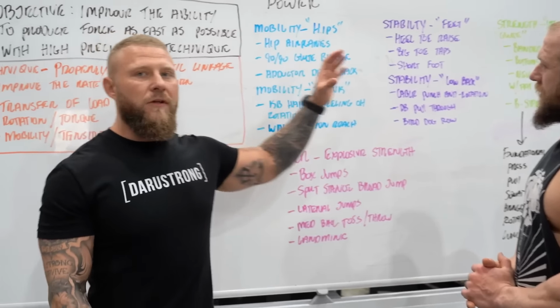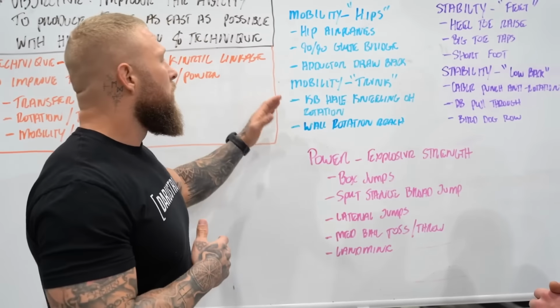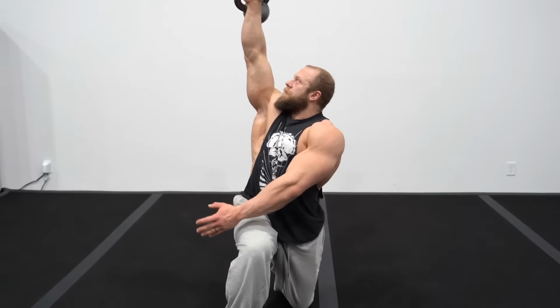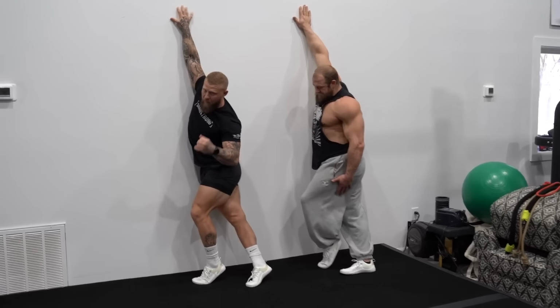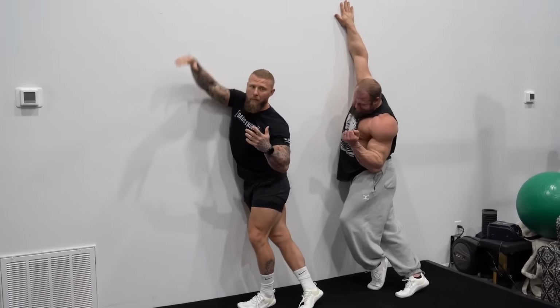Then mobility of the trunk. So you're looking at your T-spine, your thoracic spine. Kettlebell half kneeling overhead rotation, that's going to help you rotate through, and then wall rotation reaches. So all this is going to be good for the anterior and posterior oblique sling.